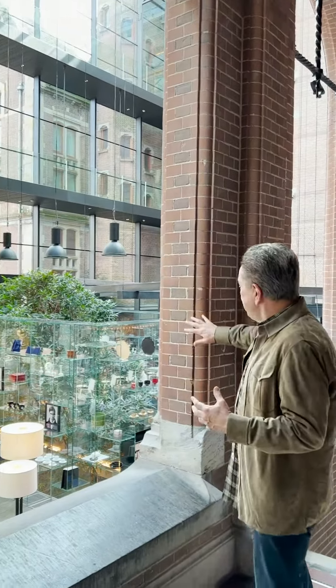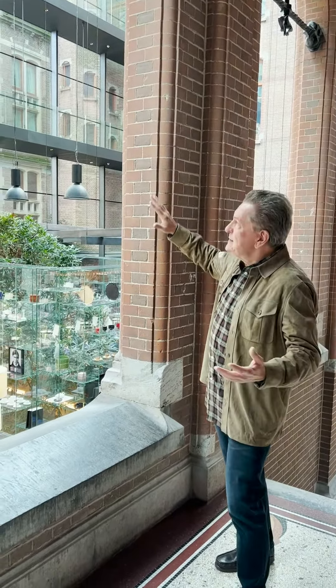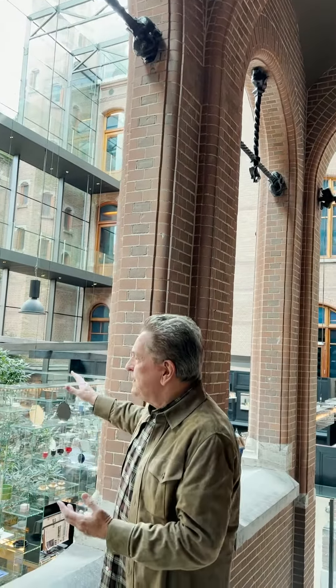This is the main lobby of the Conservatorium Hotel here in Amsterdam. You can appreciate the historic building, the old building, and then there's this contemporary glass structure where much of the functionality of the hotel was added, with beautiful contemporary details — a great lobby for sitting and meeting. It's really taking an old building and preserving it in a new way.